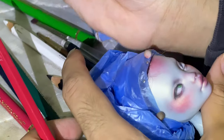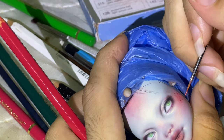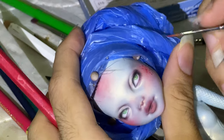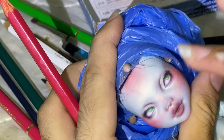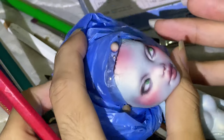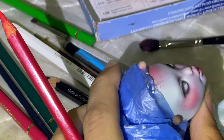For the freckles, I just lifted the pigment from a pencil with a small brush and added tiny dots all over her cheeks. Now you just need to remove the excess with your finger. This technique always works, and it also makes the face feel more alive.